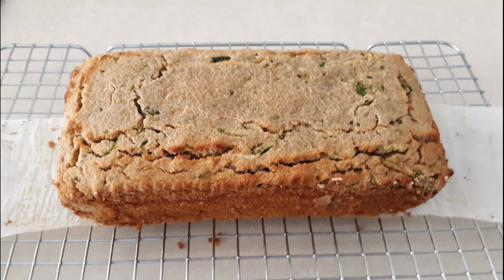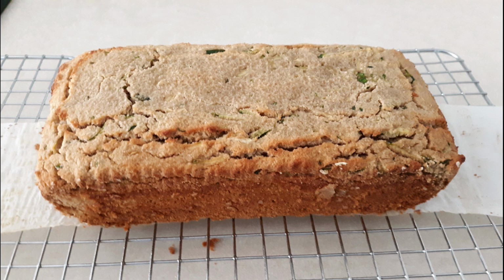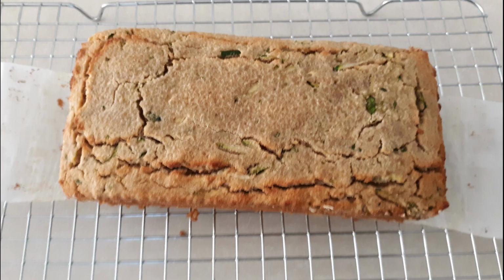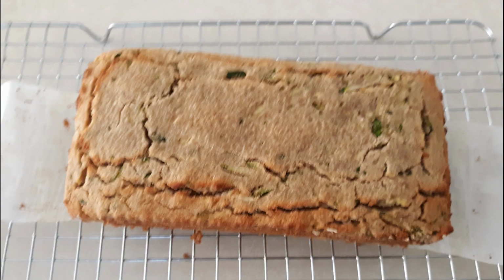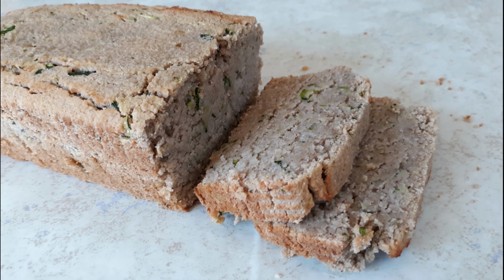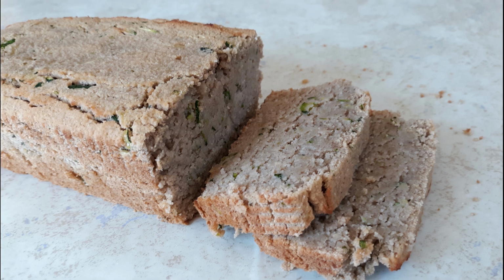Once the loaf has firmed up, grasp the parchment paper on the sides and carefully lift the loaf out of the pan and place it on a wire rack so it can cool completely. Make sure you allow the loaf to cool completely before slicing it. Once the loaf has cooled completely, slice your desired size of slice.